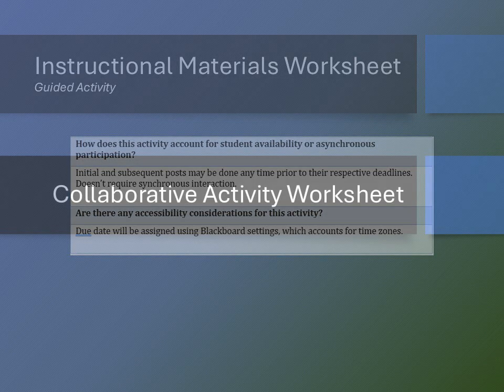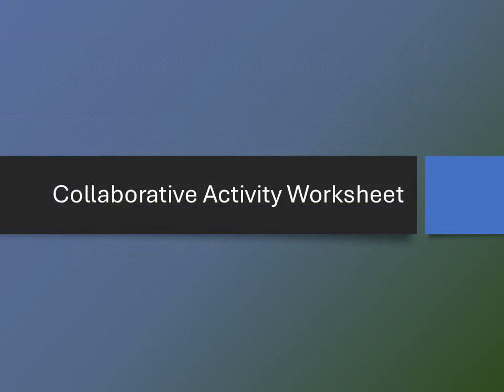By following these steps on the collaborative activity worksheet, you're designing a well-structured and effective activity that is aligned with your course objectives and encourages meaningful student-to-student interaction. This worksheet is a useful tool for making sure that your collaborative activities are purposeful, engaging, and inclusive, and that they contribute to deeper student learning.